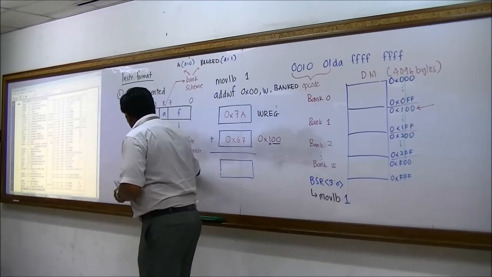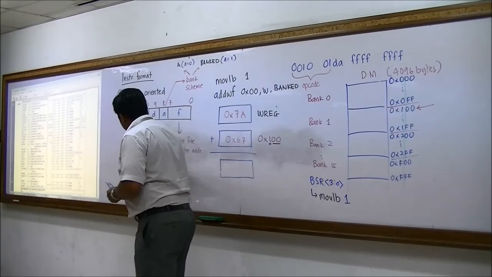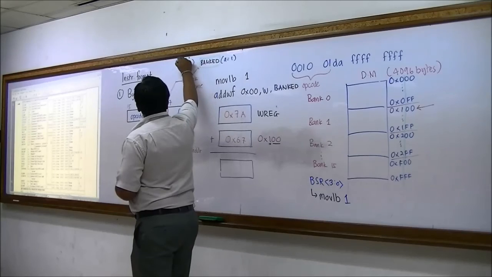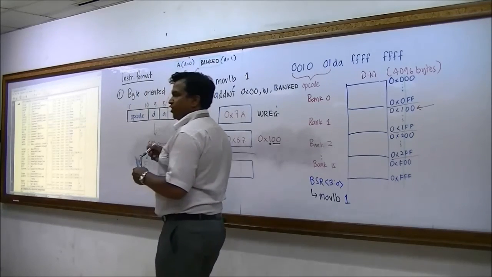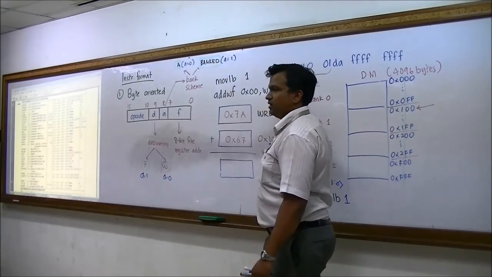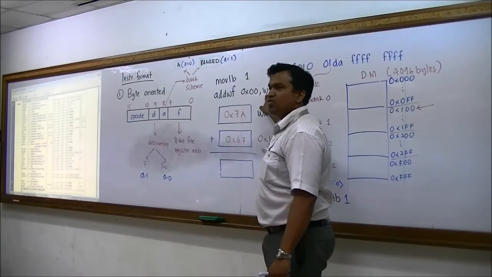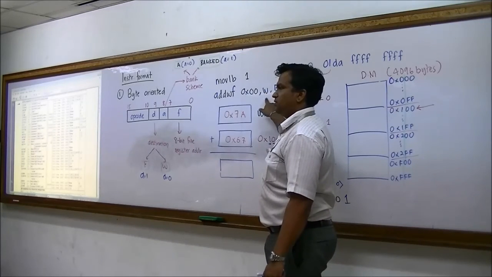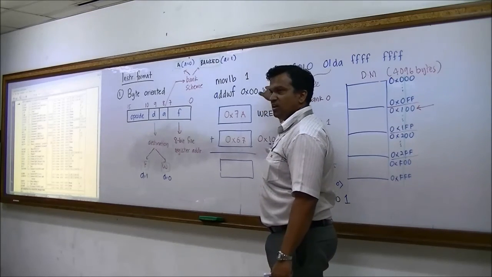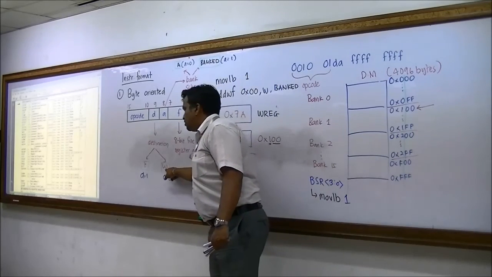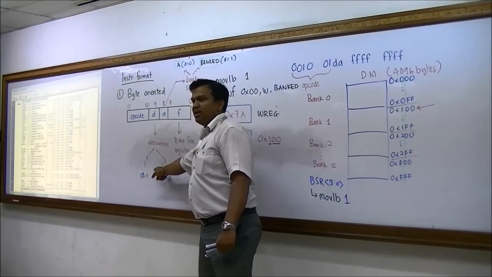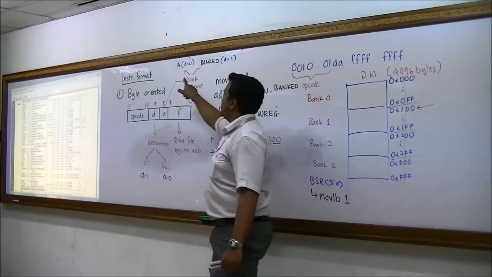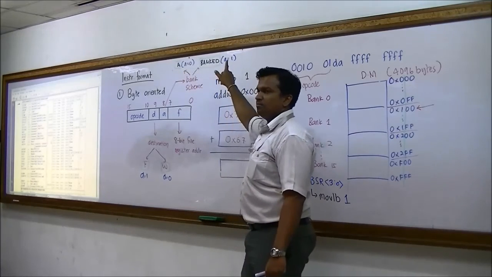Take note that the one in green, which I'm going to do now, is the option that you can write in this particular field. Even this W, if you write a small letter, you'll have an error. This and this must be capital. So at this D field, you can only write capital W or capital F. If you write any other character, you'll get an error. Same with this A field, you can only write capital A or capital BANKED.